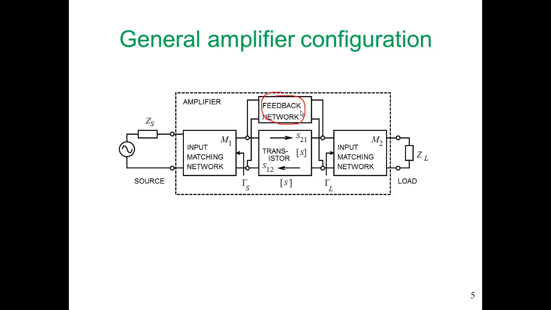It could be used to try and set S12 equal to 0, but often what we encounter with transistor circuits is that intrinsically the gain is high at low frequencies. That would mean that the magnitude of S21 is high at low frequencies, and falls off, so the intrinsic gain falls off with frequency. So if we want to do broadband design, we need a feedback network which provides a lot of negative feedback at the low end of the band and less negative feedback at the high end of the band.